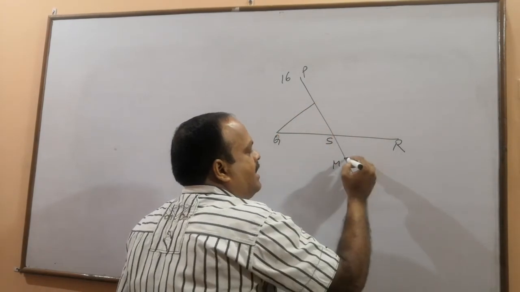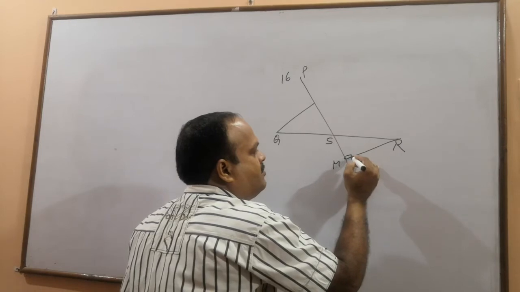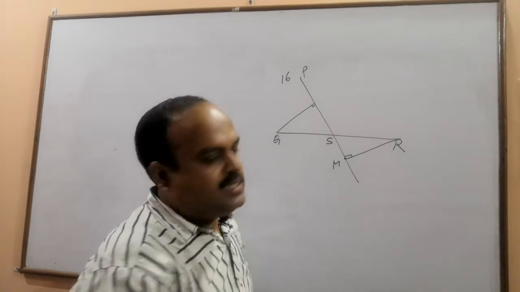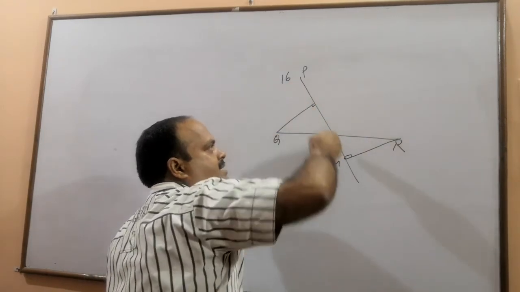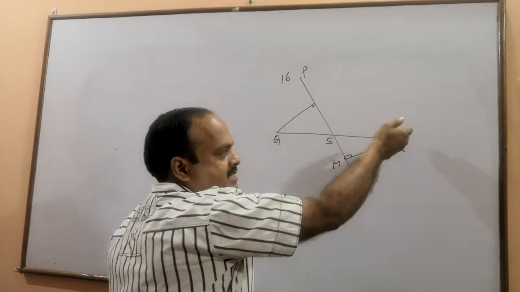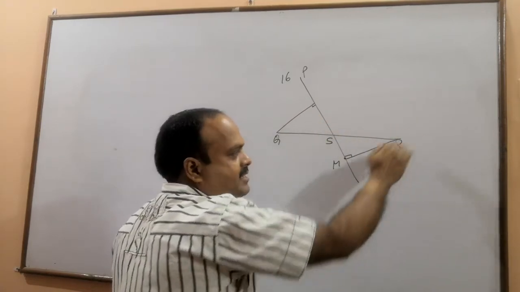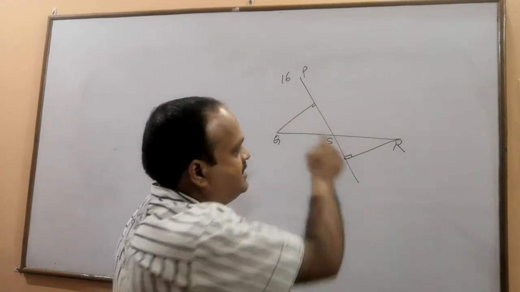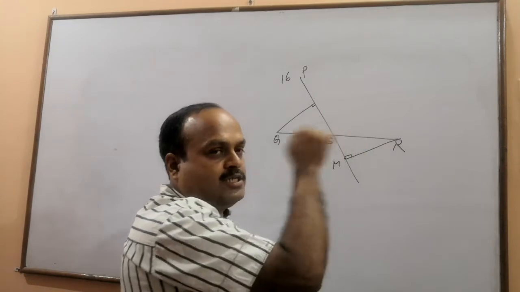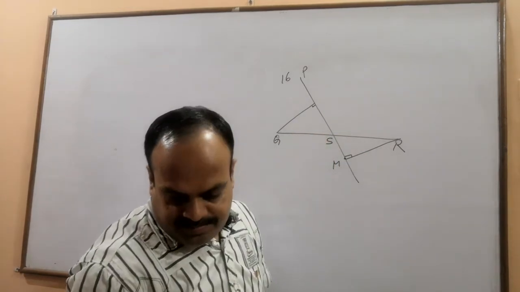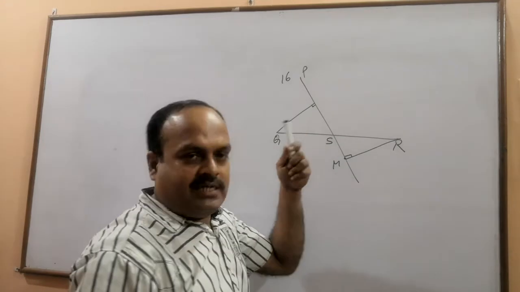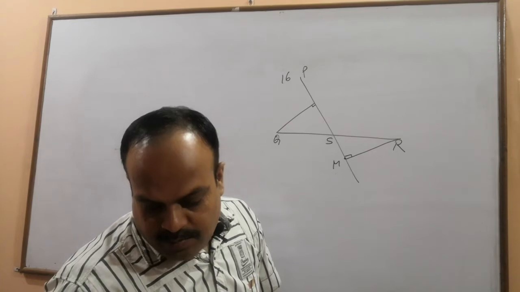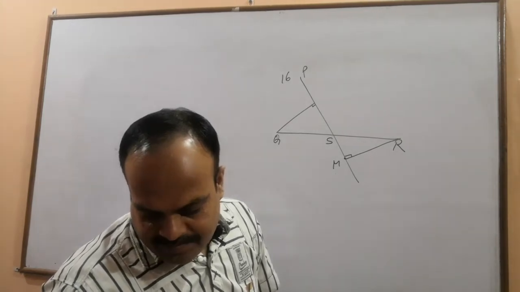QL and RM are perpendiculars. I hope you know that perpendiculars make a 90-degree angle with the base. So if this is perpendicular, this will be the base and this angle will be 90. If this is perpendicular to this, this will be the base, and this is called not only perpendicular, but also altitude to the triangle. If this is the triangle, this can be considered the altitude to the base SM also. So this is also 90, this is also 90, as stated in the question. Prove that QL equals RM.